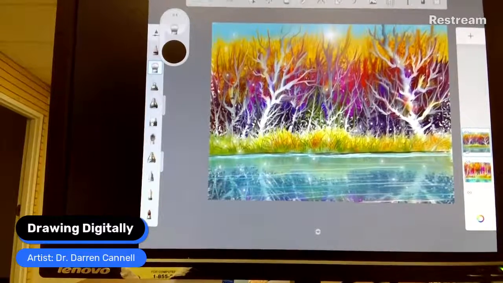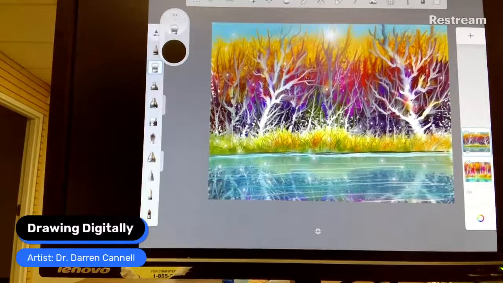And so this was a real game changer when it came to my ability to continue to do art, because I ended up so busy in the end of my teaching career that I didn't have time to draw, where I could set up a studio and set up the paints and all that other stuff. So it allowed me to actually continue to draw. And so now I've got hundreds and hundreds of paintings, but they're all digital.